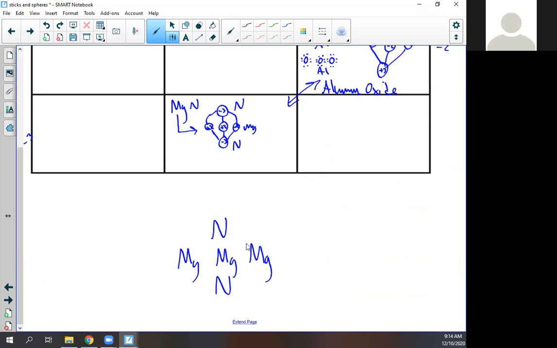And then we have an Mg. N had 1, 2, 3, 4, 5 of its own. Magnesium shares 1 this way and 1 that way on all of them. And that is the way we complete the octet. Magnesium got none, magnesium got all. Okay, so we would call this magnesium nitride.